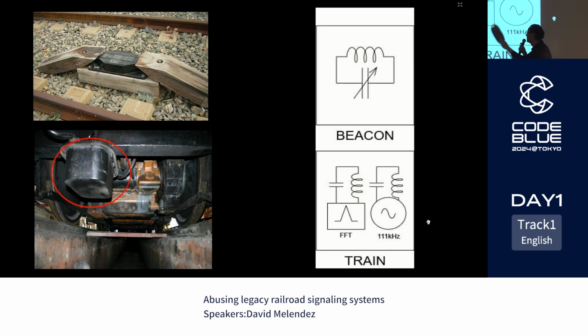But this is the device of the track. It's the same thing. We can fake a beacon. In this case, it's L5, 7.7 kilohertz. That means yellow.